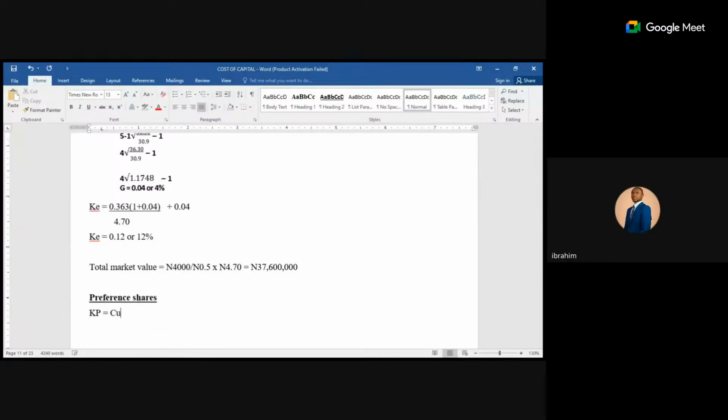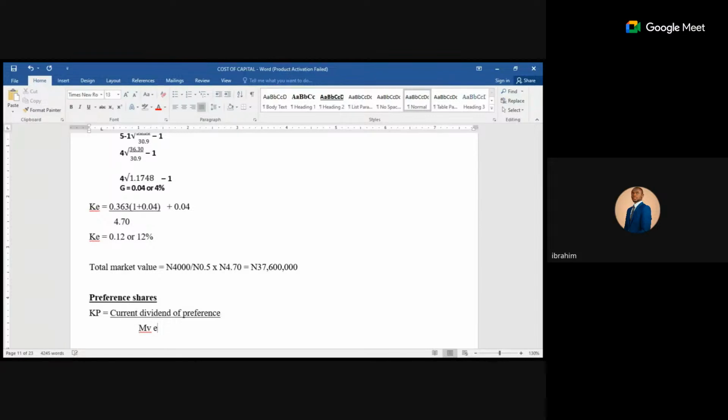Current dividend of preference shares over market value ex-div. I probably put it like this. Before you go and use the dividend for ordinary shares, say it is the current dividend of preference shares divided by the market value ex-div. Don't forget how to convert the cum-div, just like the way we did in the first class. You see that video? Go up and see that first one.